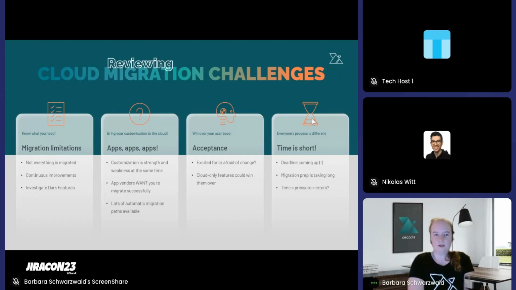The third big challenge is user acceptance. It's always true in a big migration project with big changes that there are those in your teams working with Jira or Confluence today that are excited for change, and those that are afraid of change. But it has become even easier to win over your user base by teasing them with the cloud-only features that there are.